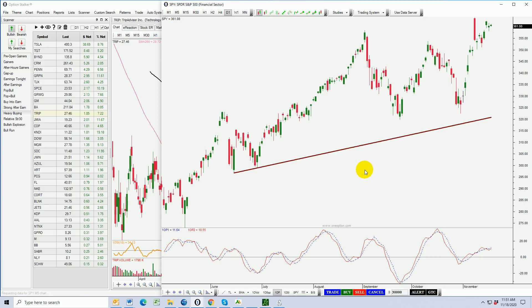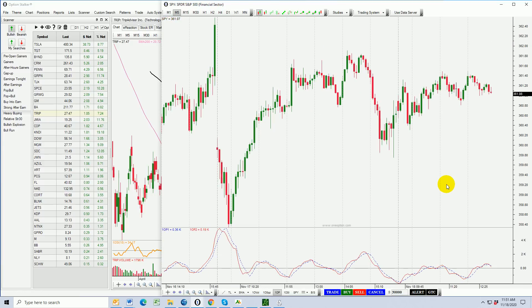I'll put up the five-minute chart of the SPY so we can see what the overall market is doing while we do our other analysis. It's going to be chopping around. If anything, I believe the market has an opportunity to go lower here — you can see we've got a 1OP bearish cross and also a double top lower high, so I think the market is going to go down.